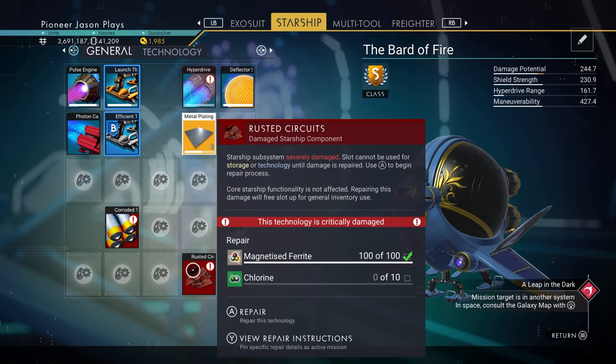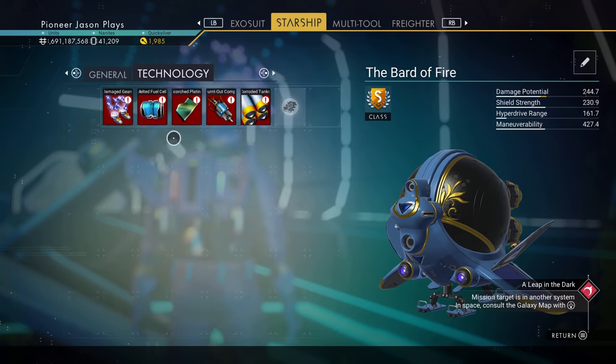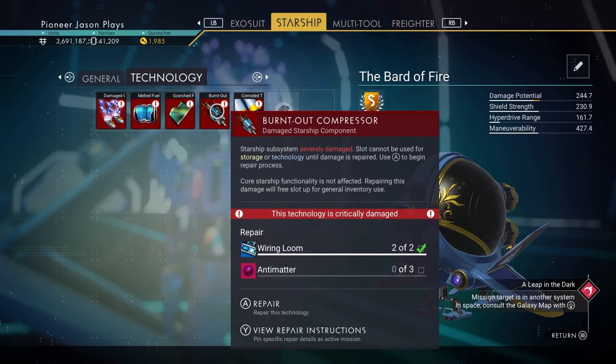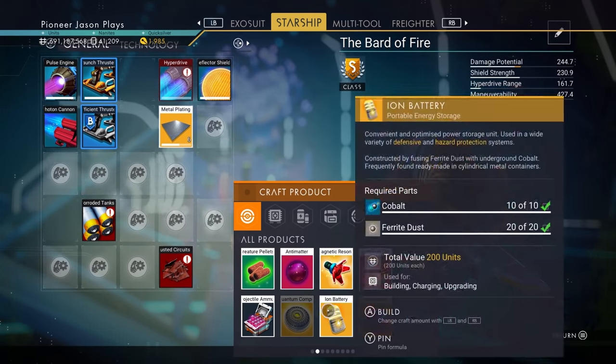We're going to need some chlorine as well. We could buy chlorine. So let's do that while we're here because I don't have any on hand. And then in your technology, you have all of these ones. Activated copper again. Wiring loom and antimatter. I can make some antimatter, actually. So let's make some antimatter while we're here. Boom.